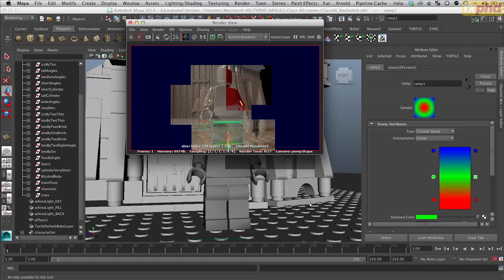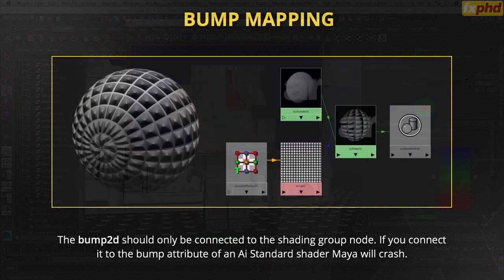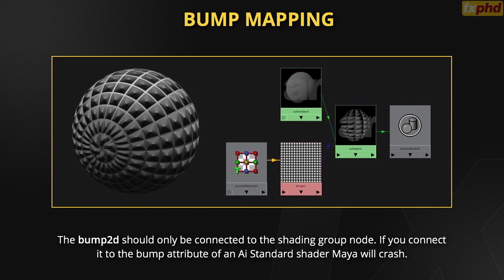We haven't covered things like bump and displacement yet, but we will be covering those in probably the next class or a little bit later on in the term. But they're pretty straightforward, bump and displacement. You literally just wire them in as you would with a normal Maya shader. So that's why I haven't covered those, because it's reasonably straightforward to put together.